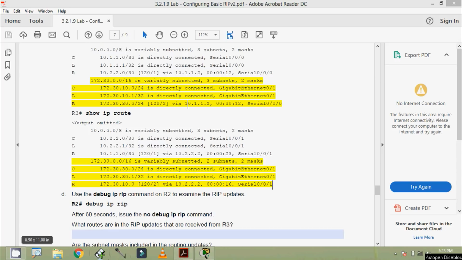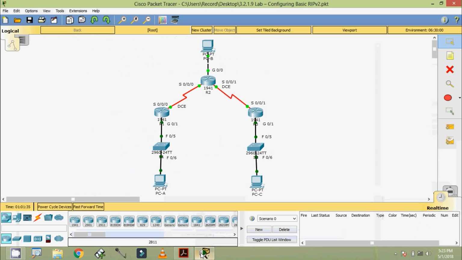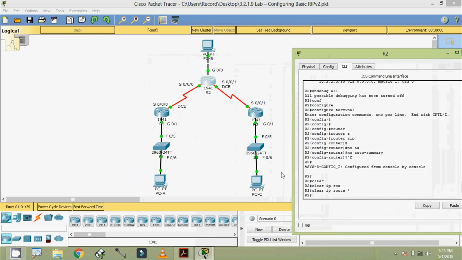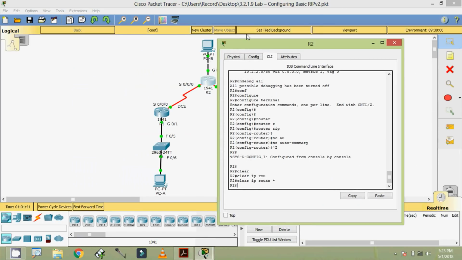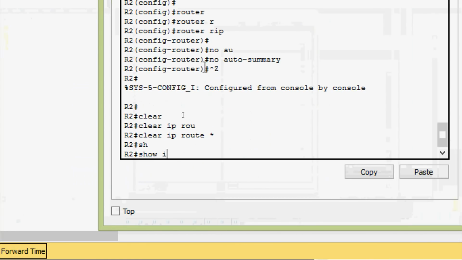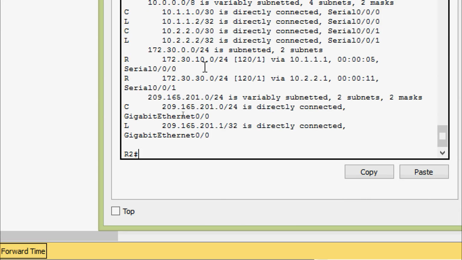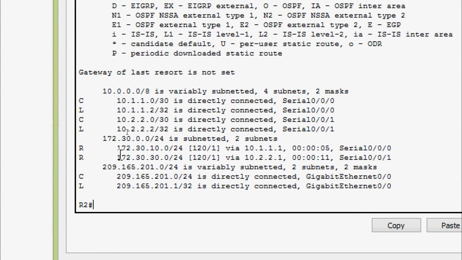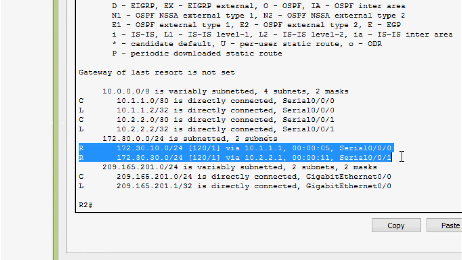We will verify all this information on our Packet Tracer. First of all, we will check it on R2, and we can see these two networks. Show IP route, and we will check these. Here we can see those networks, 10.0 and 30.0.